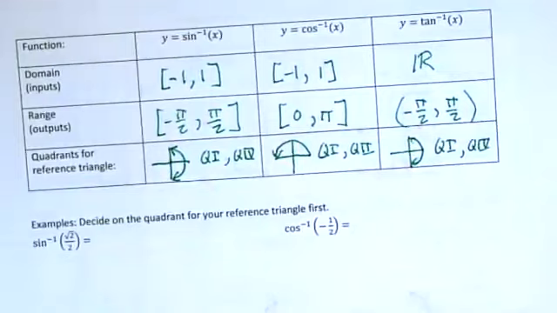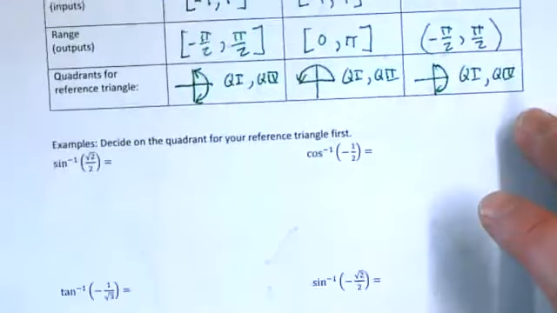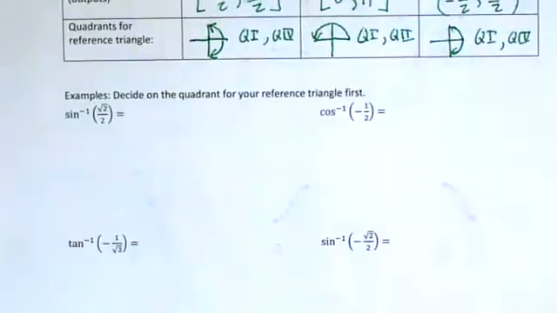You guys ready for the fun stuff? We're going to be using those 30, 60, 90 and 45, 45, 90 triangles quite a bit here. And again, this is where it's going to really help you to have a really good knowledge of translating between degrees and radians. So when I'm doing the notes today, I'm going to assume that if I'm looking at an angle of 120 degrees, you know that that's 2 pi over 3. If you don't know that, then you're going to have to do a little bit more work than what I'm showing here to actually do that conversion on paper someplace. Okay. All right. So here we go.